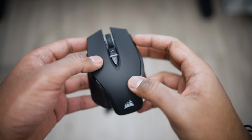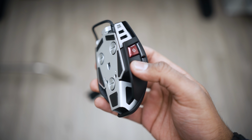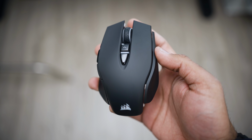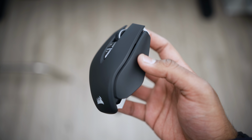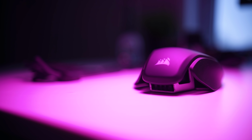That sensor is actually the main reason why the M65 RGB Elite is around, since it basically uses the same anodized aluminum body and adds the 3391 sensor. It still costs $60 too, so no premium here. We actually looked at the M65 Pro RGB a few years ago and came away thinking that it was a good mouse, and you can actually find that video right over here.